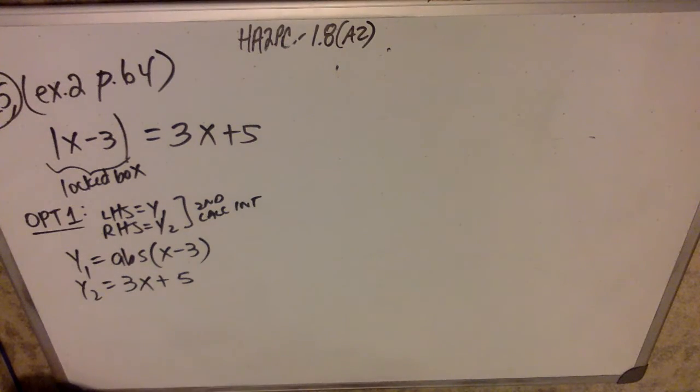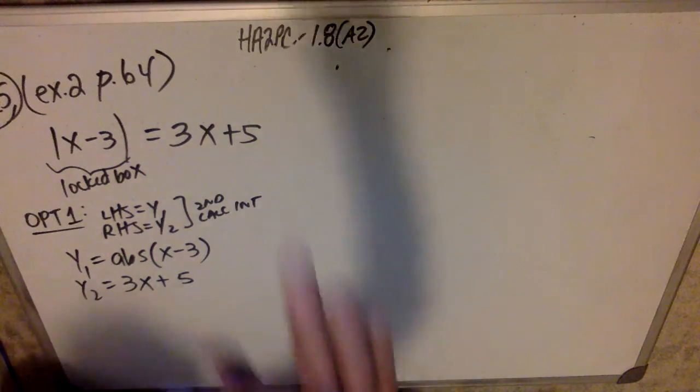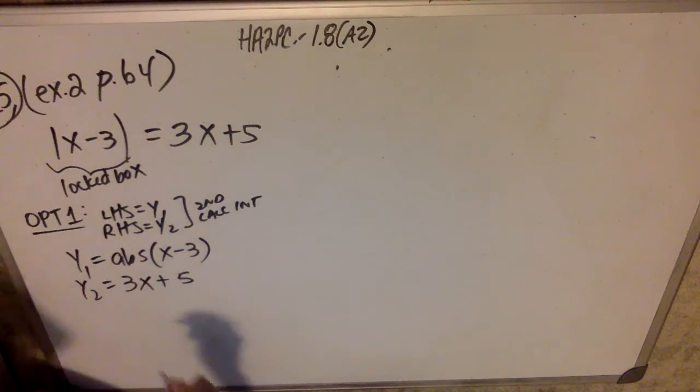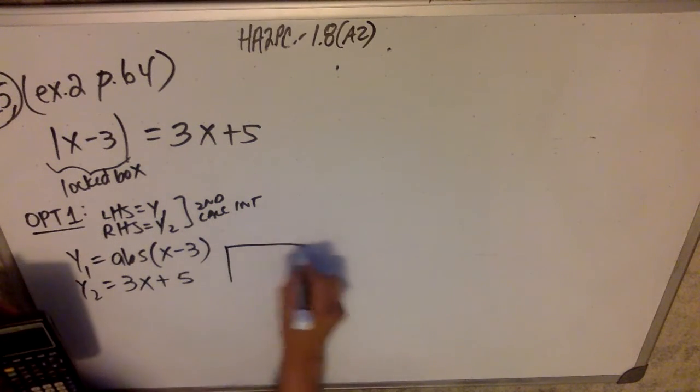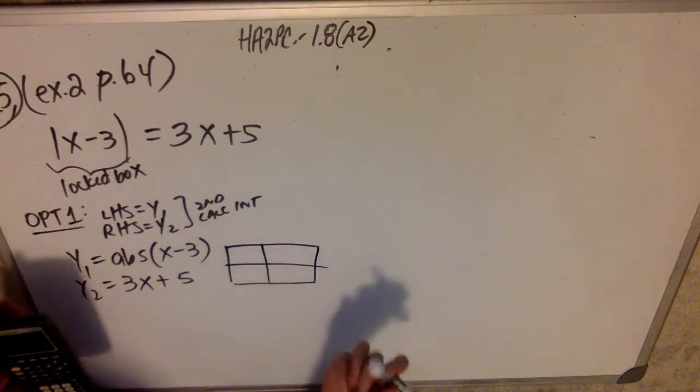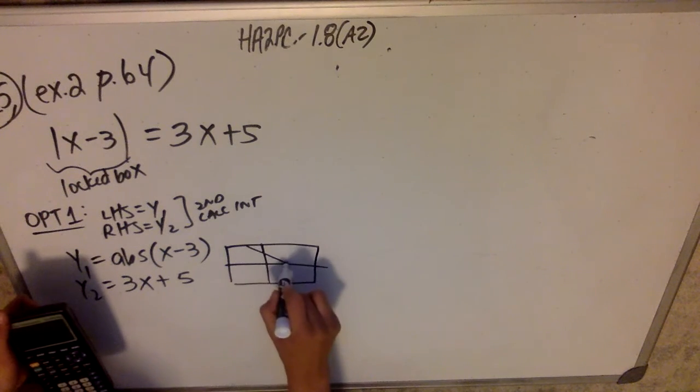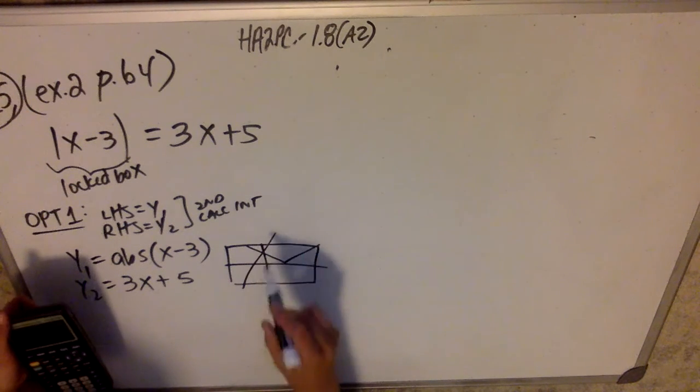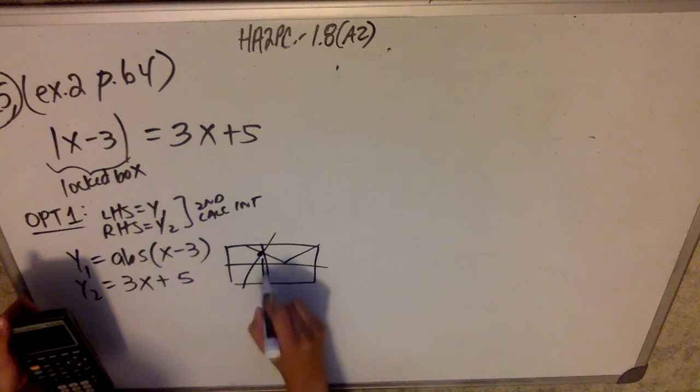So what seems to happen, right? So I get a graph that looks kind of like, and this is really the level of commitment I need to your graphs if you're sketching something that you put in a calculator. It looks like this one looks kind of like this. Hey, look, there's that point of intersection, right?